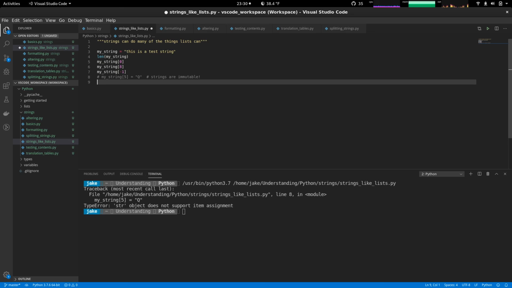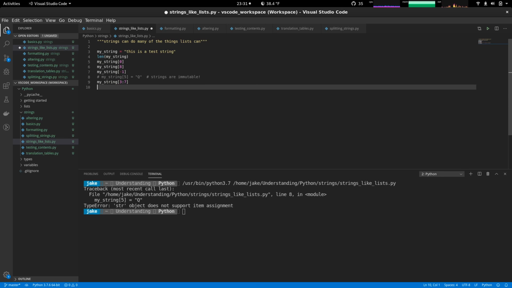Now, another thing about strings that is neat to do that are like lists is you can slice them. So if we go from 3 to 7, that would go from the 3rd index to the 7th index, giving you a substring of that. And a substring is just a new string that meets the 3rd to 7th index.